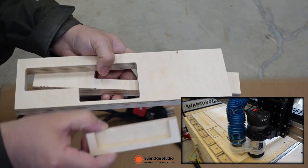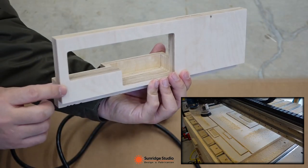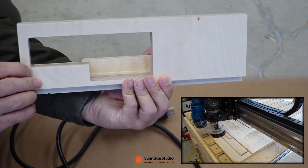I used my Shapeoko Pro CNC to cut some plywood panels for this purpose. These panels can also be cut with a table saw and router, just may need a little bit more time.